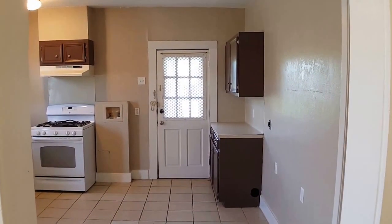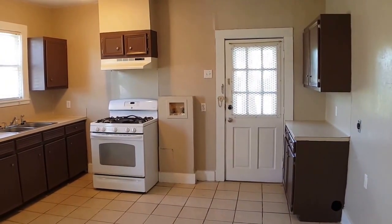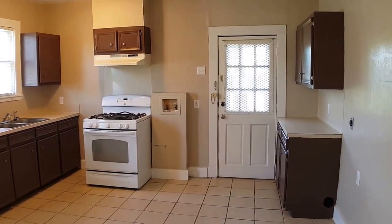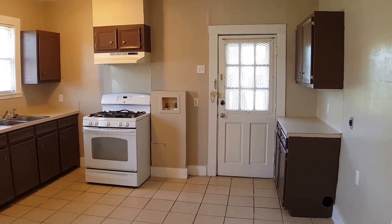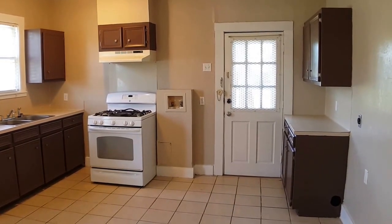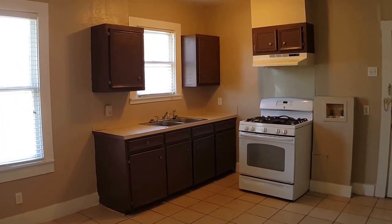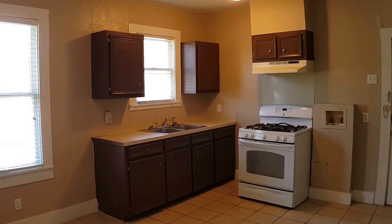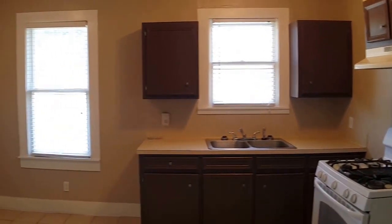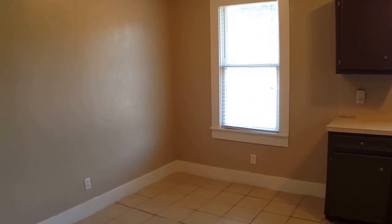Standing at the doorway leading into the kitchen area, you'll see a door leading to the backyard right there — we'll show that in just a moment. Washer and dryer connections are here in the kitchen; you can see some there to the right-hand side of the range, and there are dryer hookups as well, next to the cabinet facing us. Windows leading out to the side yard, and all hard tile surfaces in here as well. Dining area is right here to the left side of the kitchen.